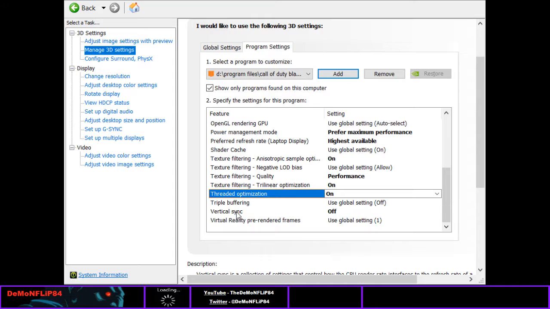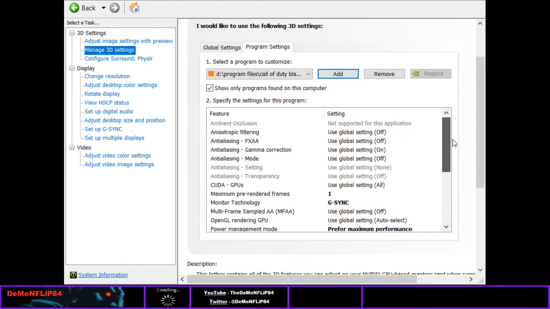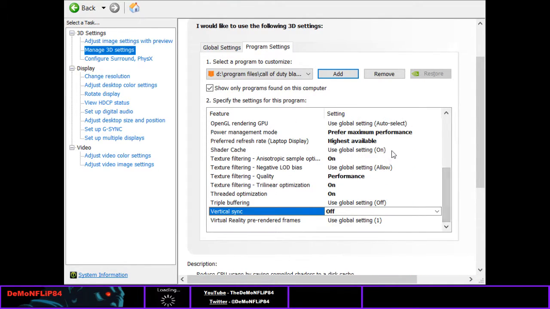One important thing is to turn off vertical sync. If you have this on, it's going to take up more CPU usage, and it's going to bring down the system. It's going to slow it down, pretty much. So you want to set that off. And once you have that set up, then you're pretty much ready to run the game.